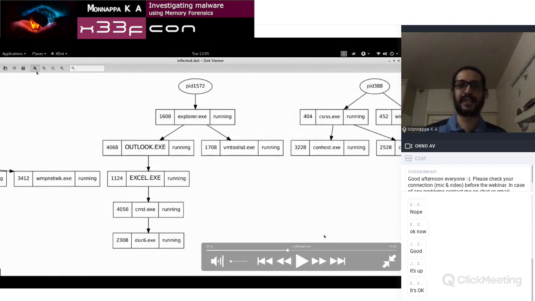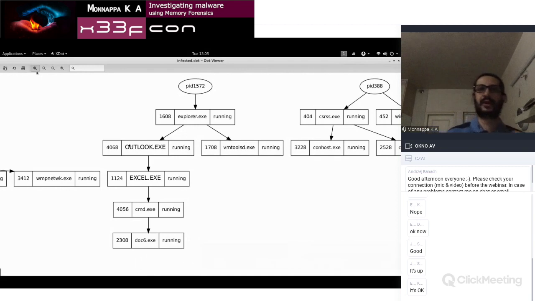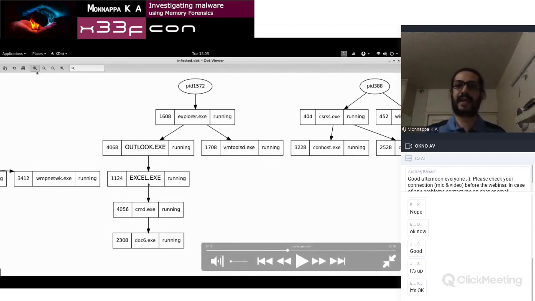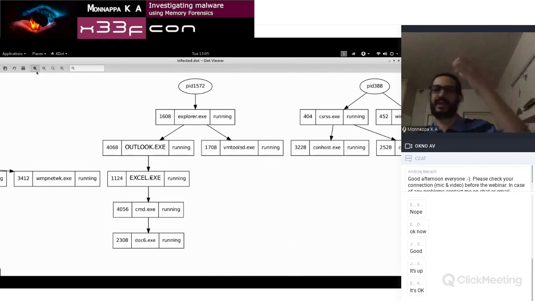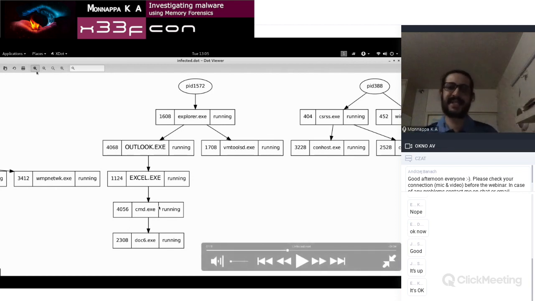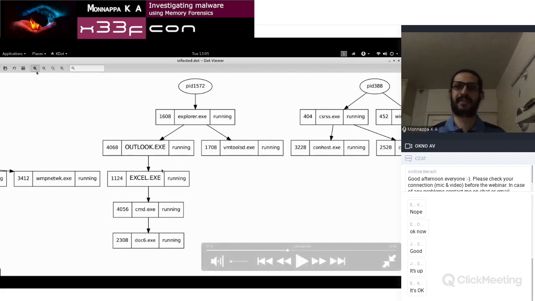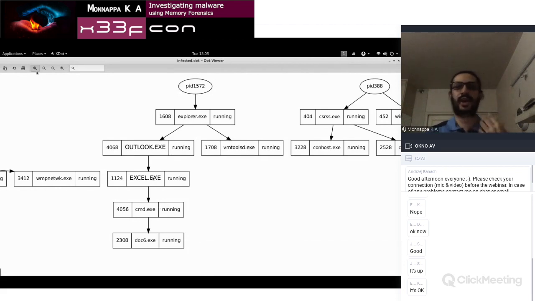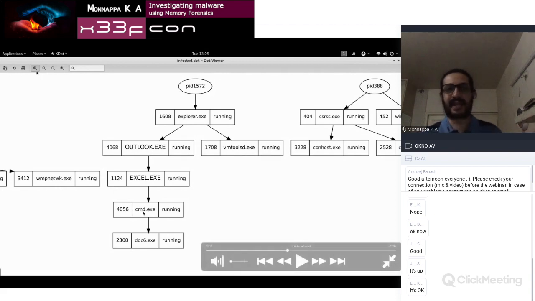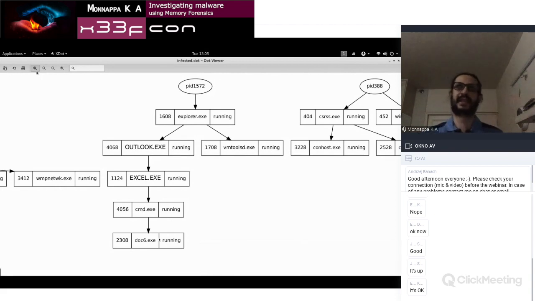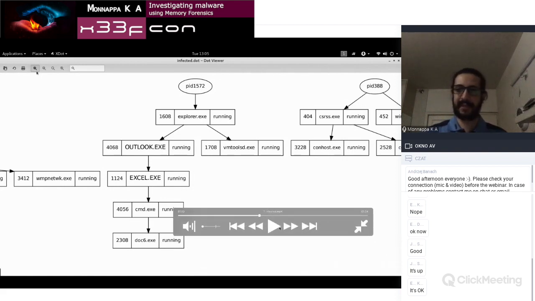So for example, here notice explorer.exe started Outlook. Outlook in turn started excel.exe, probably because the user received an email containing an Excel sheet, and he opened it, because of which Excel opened that Excel sheet. And also notice the Excel in turn started command.exe, which should not happen normally, probably because that Excel sheet was a malicious Excel sheet, which contained a macro or an exploit, which started command.exe. The command.exe in turn started the suspicious process. Okay. Now you know the infection chain, what happened on the system.